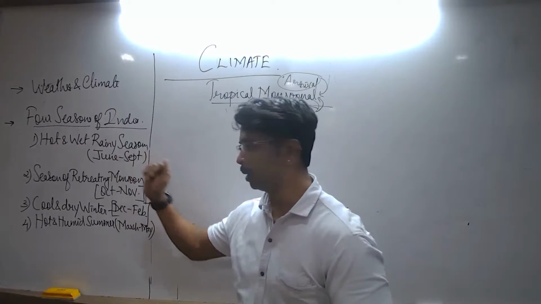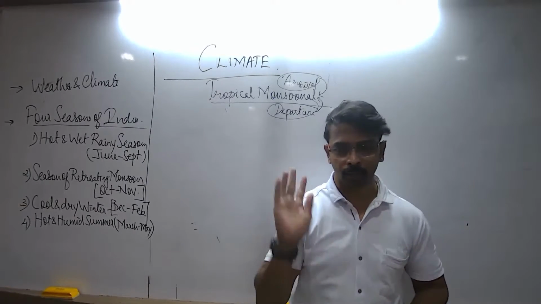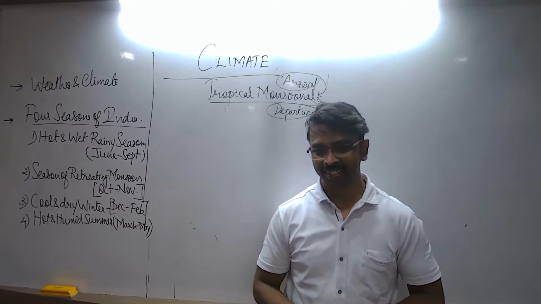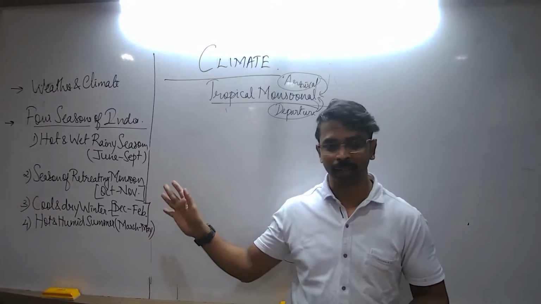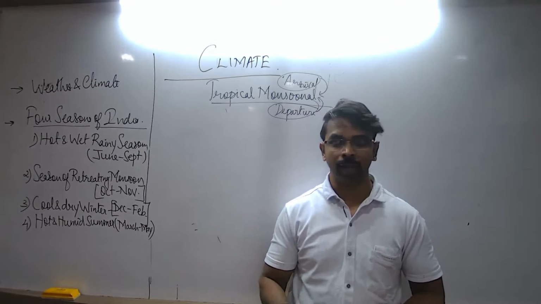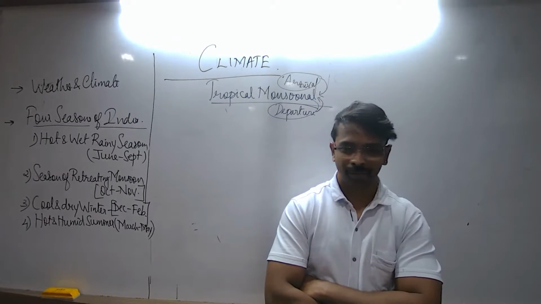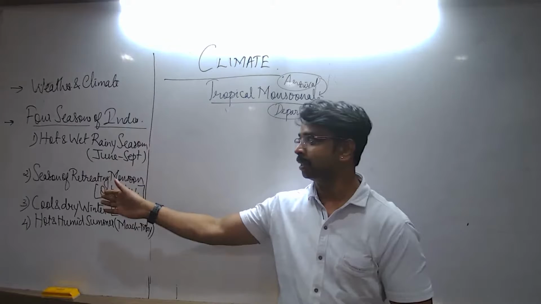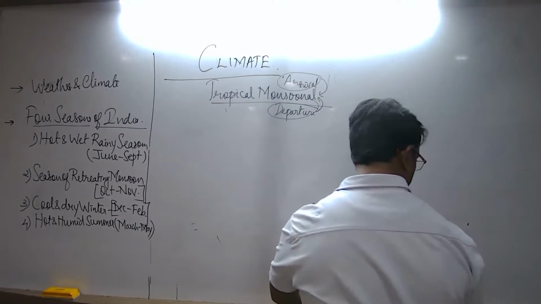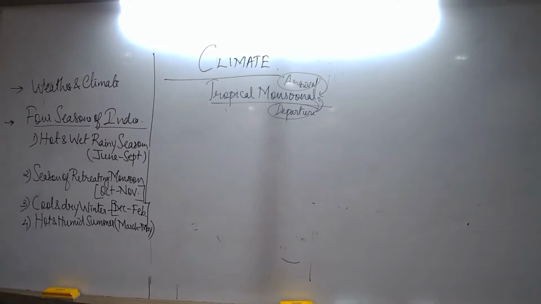What is the time period of the monsoon in India? Do you think June 1st rainfall starts? September 30 rainfall closes? क्यों ऐसे क्यों नहीं? Sir, sometimes it starts very late, sir. June 1st week नहीं आया, 2nd week नहीं आया, and we are all looking at clouds. Maybe it starts in the month of July. Take example. Let's use a different color. So write that first word, tropical monsoonal climate.